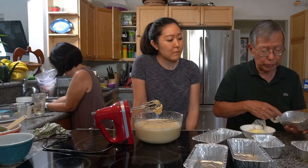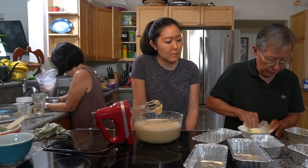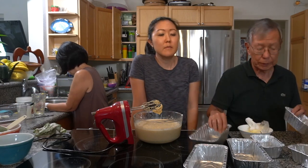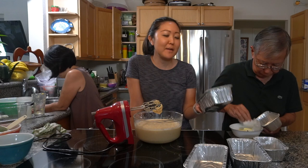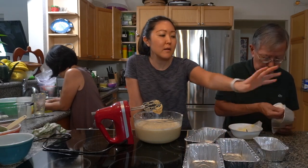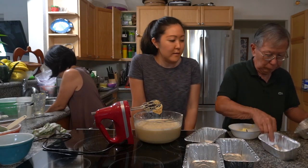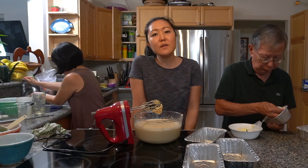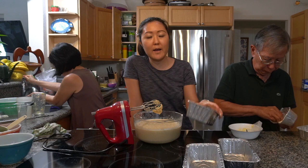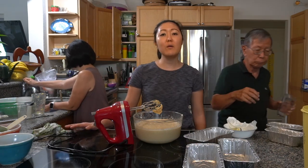And each recipe is five pans or three big pans. I bought these pans at Ben Franklin, and they came in packs of either three of the big ones or in the five pack. But if you're gonna give these as gifts, then it's a great way to prepare them for people. Then you're not asking for your pan back. So we're gonna bake the bread at 325 for about 1 hour.